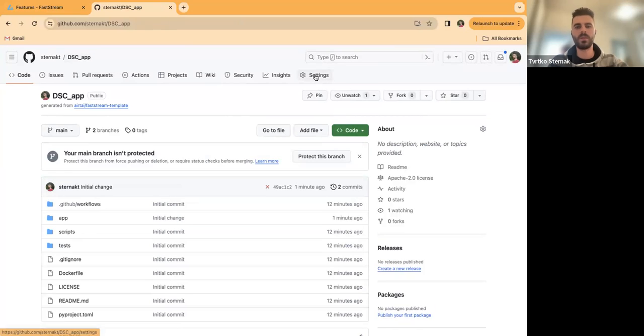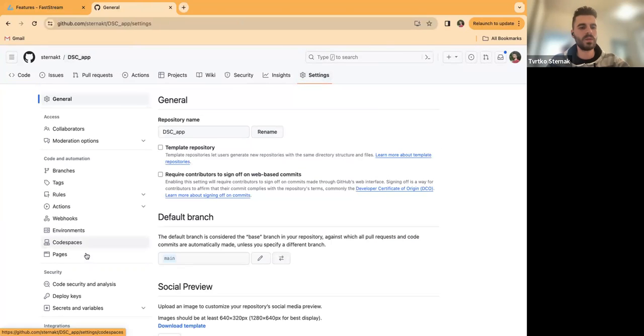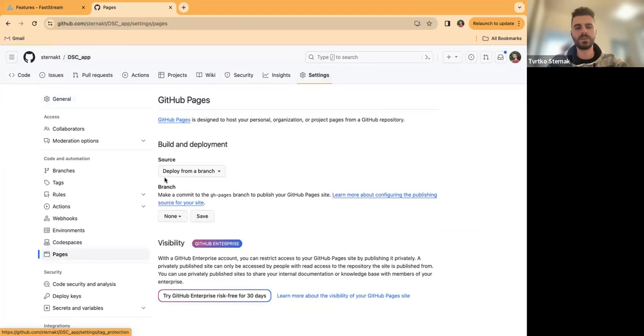So how can we do that? We can go to GitHub Pages and tell it to deploy the pages from a branch, and we select the branch that has been generated by our CI. So we can save this.